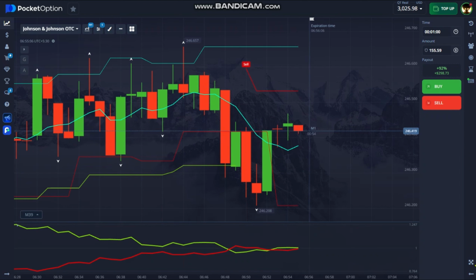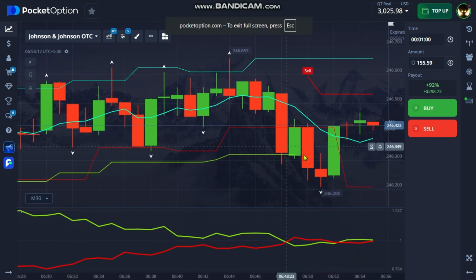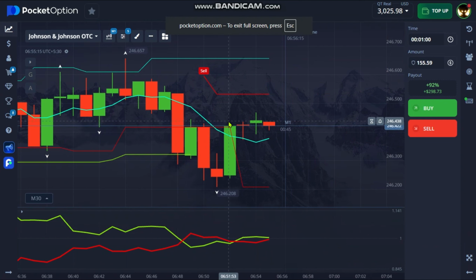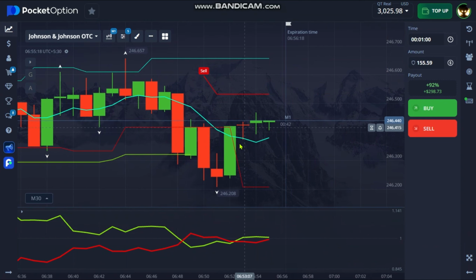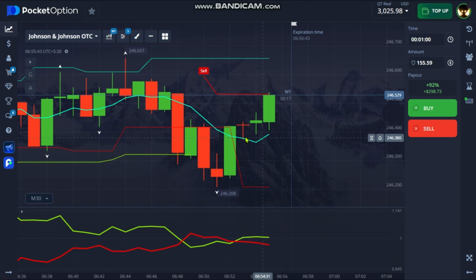Yeah, okay, let's see. In this trade, the third candle is not a doji candle, but the second candle is the doji candle. Let's see, one, two, if the fourth candle doesn't exceed the third candle. Yeah, it exceeds: one, two, three. Let's see if the candle is coming from downward after the fractal. If the fractal is coming from downwards and the vortex goes upwards, I'm going to enter the trade upwards.